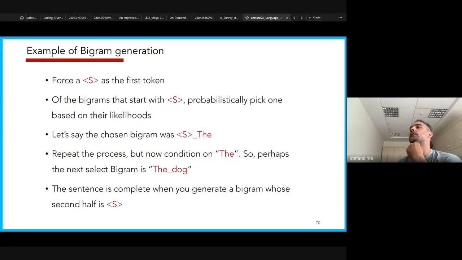And then eventually we're going to end up with a token in which the token that we sample is the end-of-sentence token. And this is how we will terminate the sentence. So in this random generation mechanism, there is also an internal mechanism that says the sentence starts here and the sentence ends there, and the length of the sentence is also random, okay?